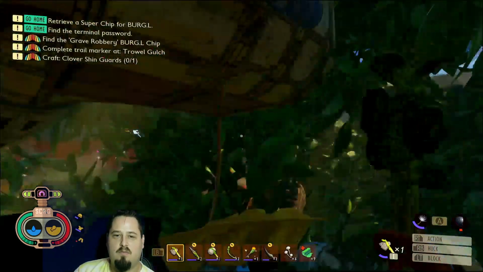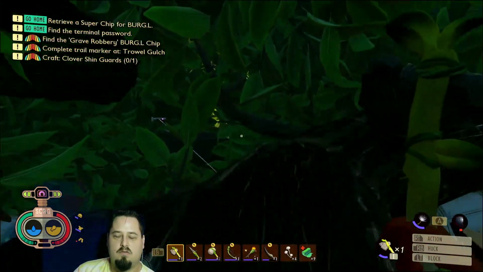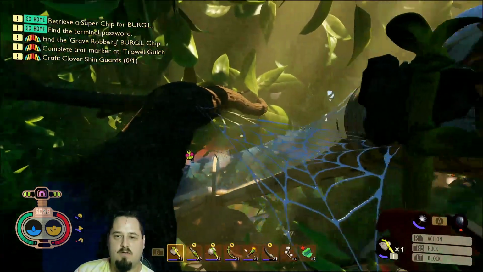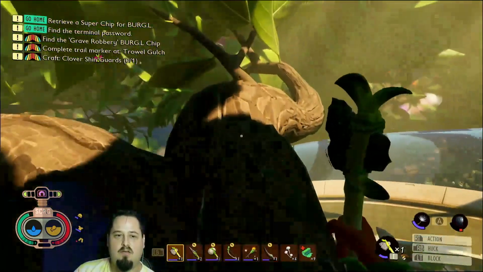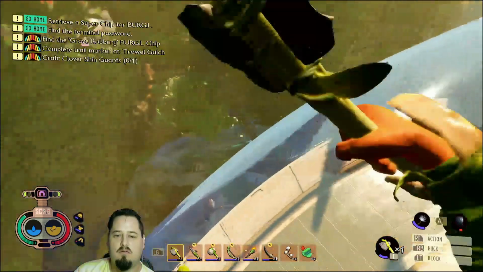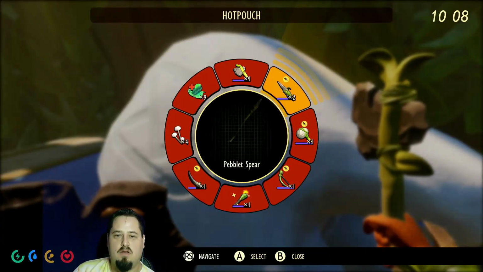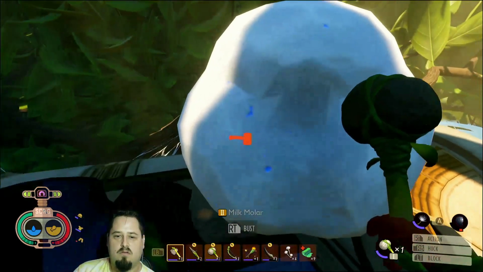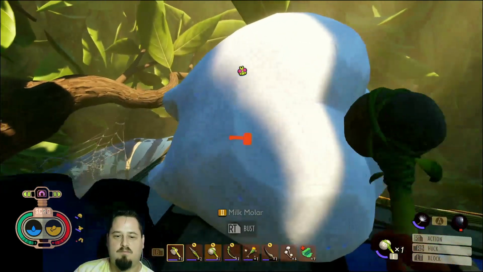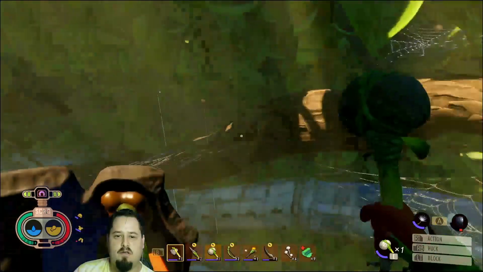Where's this supposed milk molar I found? This was supposed to be really special. Oh, it's on top. Hell yeah. Look at that. I need a level 2 hammer for it, though. Damn. I wonder if I can search for those eventually.